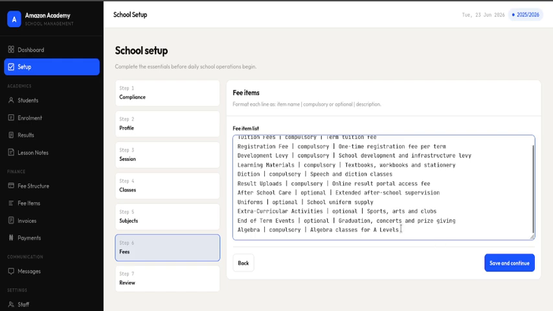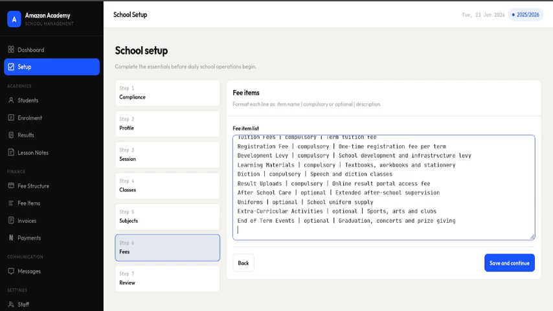So for example, now I can delete this algebra. Maybe this school was charging for algebra and it was compulsory. I delete that line and I can put my own line. Maybe in my school we do gymnastics, and there are students who say yes, we would like to do gymnastics, and I have someone to teach them. Most likely this is not a core subject in most schools, so it will not be compulsory, it will be optional.